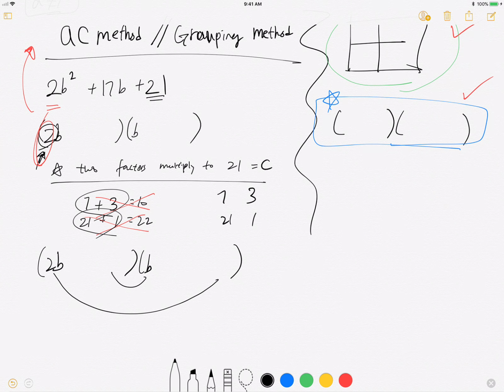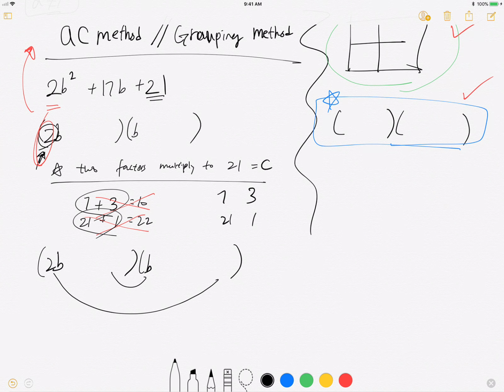the AC method works 100% of the time. Well, not 100% of the time if it's not factorable, but as long as it's factorable, it should work out 100% of the time. The AC method comes from the fact that it's the A value times the C value, and this is what you're going to do as your number one step. So the A value here is 2, the C value is 21. You take those and multiply and you get 42. Afterwards, you're going to find the two factors that multiply to give you AC, which is currently 42.